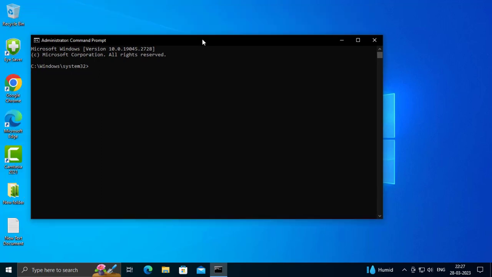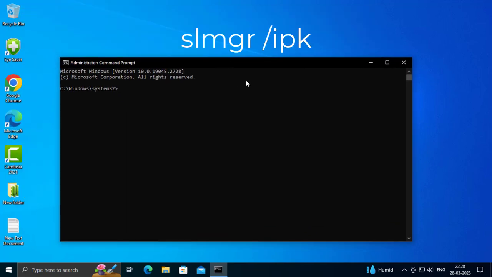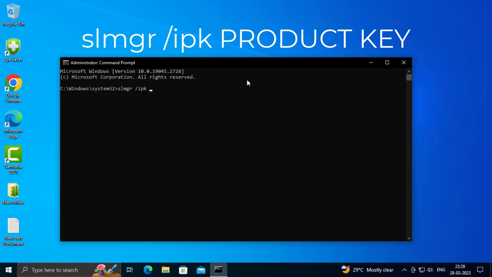Now you need to type here SLMGR, space, slash IPK, space, and your product license key you need to add here. Hopefully this will be a workaround on how to activate your version of Windows 10.